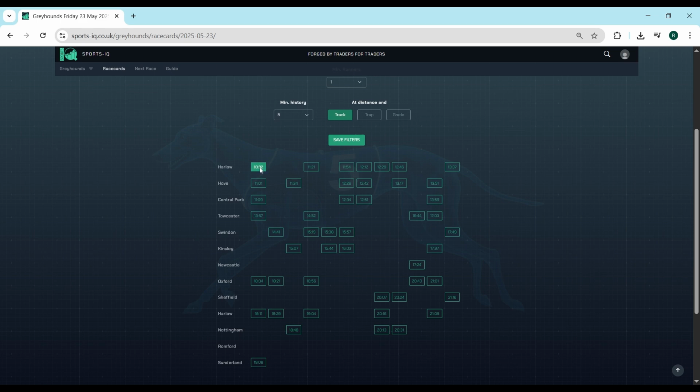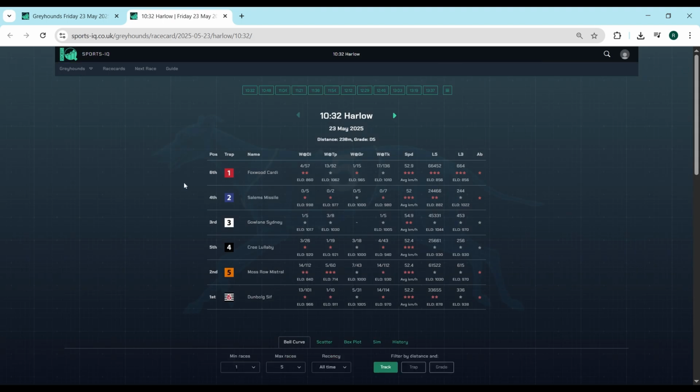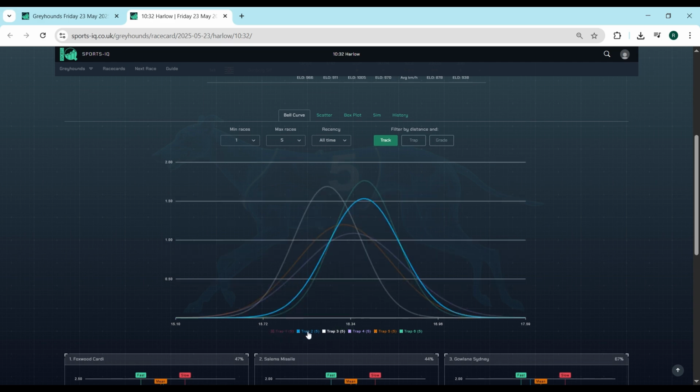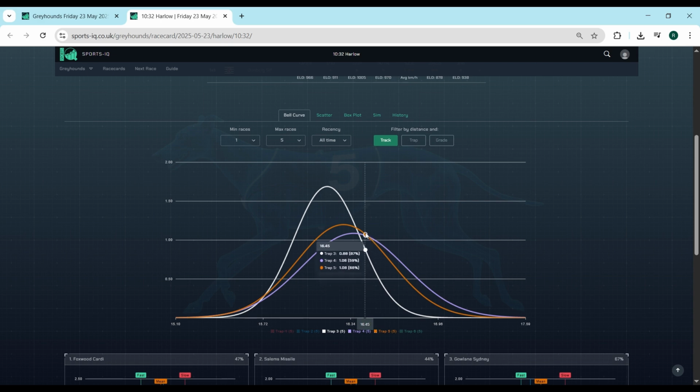Right, let's go. 10:32. Straight away, come down to the bell curves. Do we have a Maverick? Bell curve trap 3 looks the most promising here, but is it a Maverick? No. Traps 1, 6 and 2 far side all overlap on the slow side. But if we take a closer look at traps 5 and 4, you can see their slow side is overlapping with the slow side of the potential Maverick. So that is a fail. Right, move on.